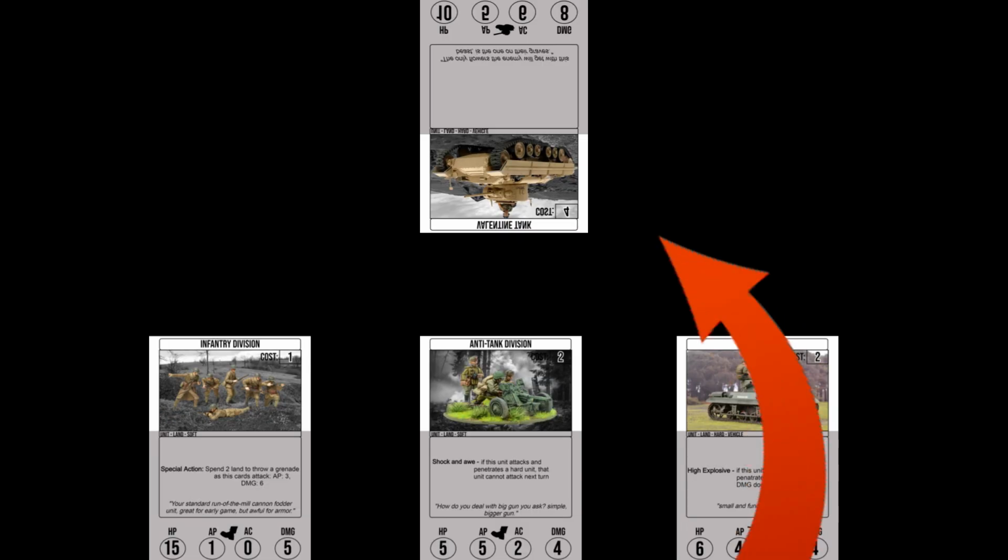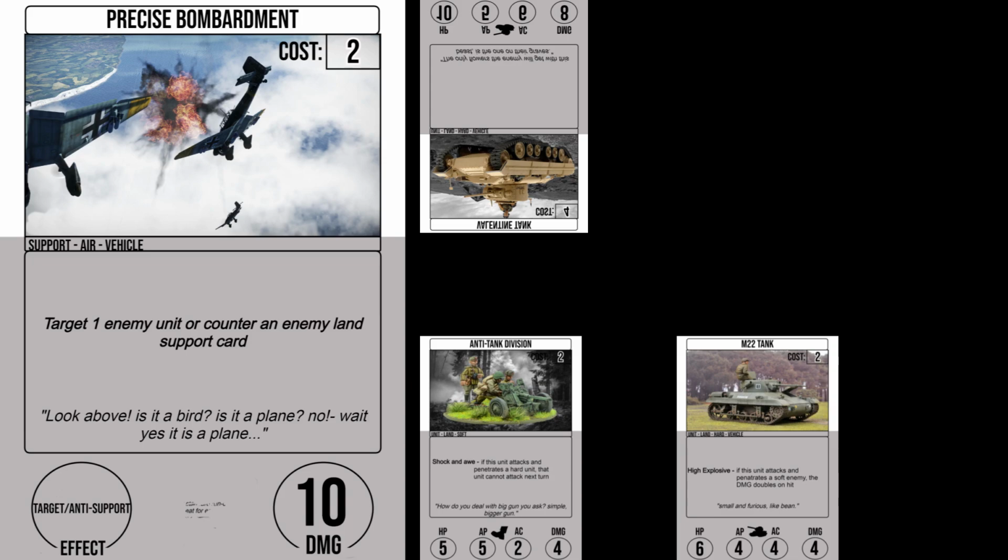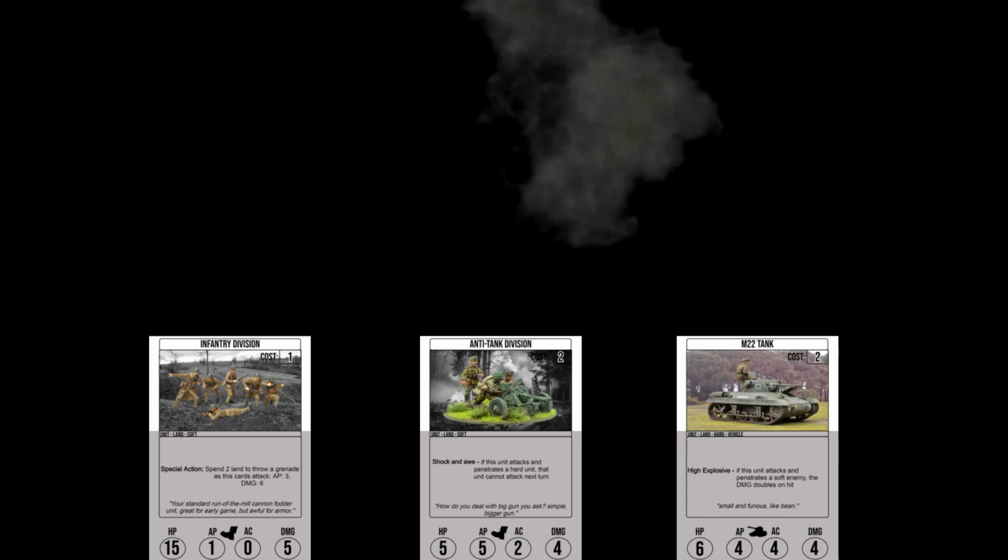Instead of being on the field, you play them as a sort of limited time event. Let's say there's an enemy tank on the enemy team, and you just can't destroy it with your units, and it's frustrating you. So what you can do is play Precise Bombardment, a support card. You can play it down with the cost of 2 land.